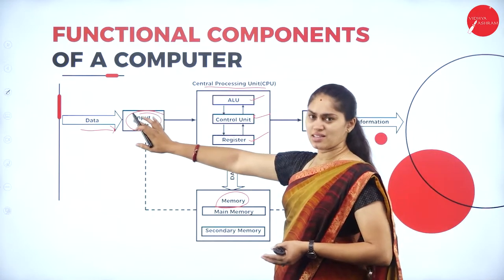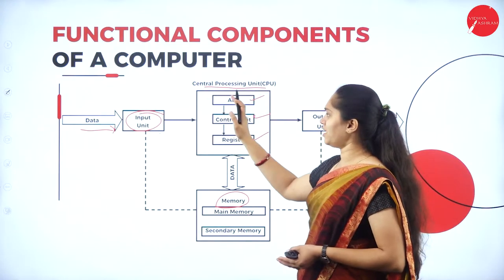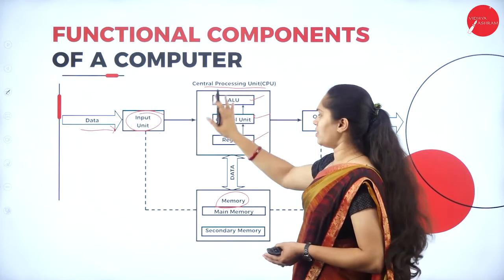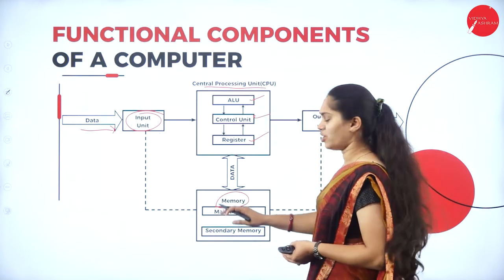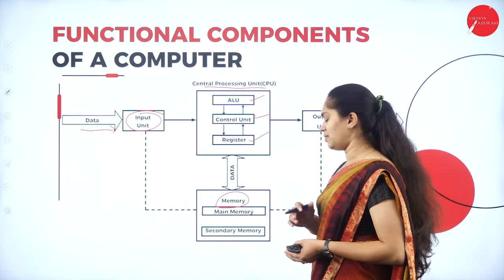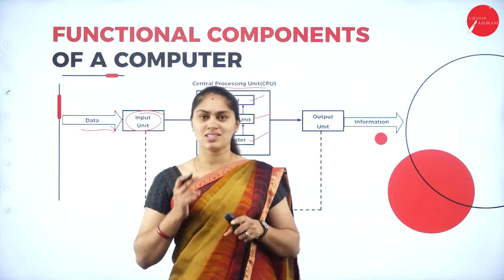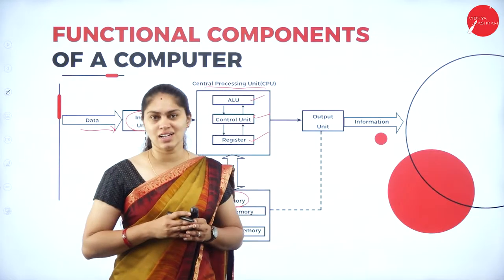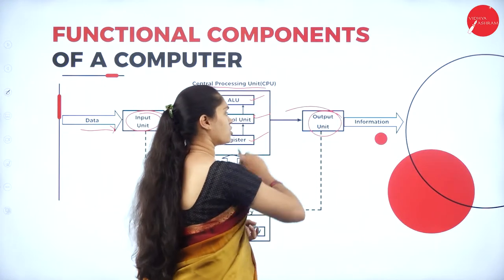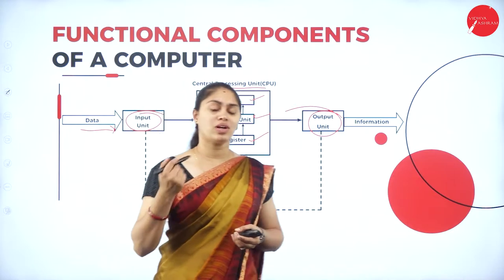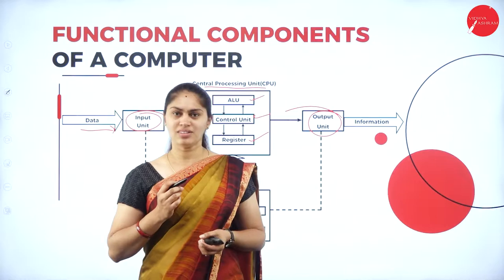The input devices are going to accept the data, then that will be given for processing purpose. Once the processing is done here, then that will be copied to main memory. And if you wanted to store it for a longer time, then it will be in the secondary memory. Whether it is in primary or secondary memory, after the processing, it should be displayed as a resultant or an output. That can be done with the help of the output unit. This is also one of the components. So we are going to get the data as an input. At last, it is producing information as an output.